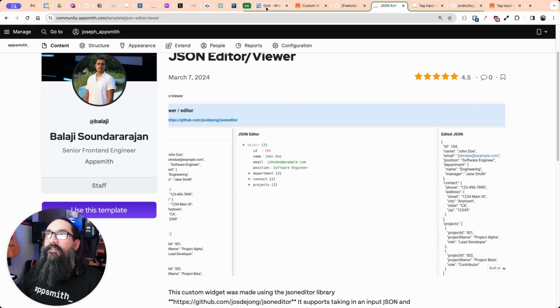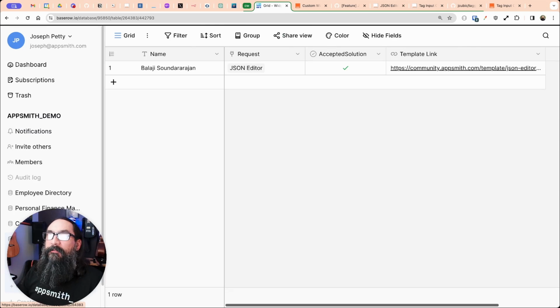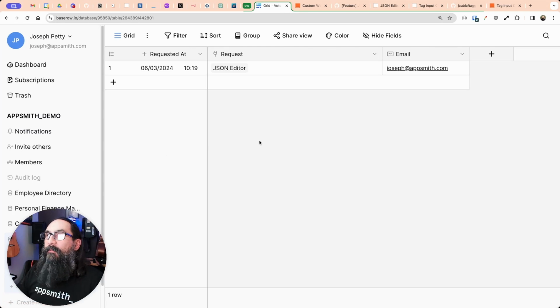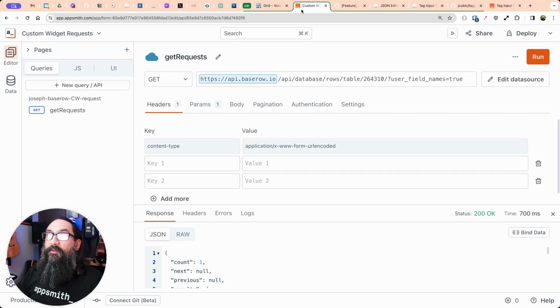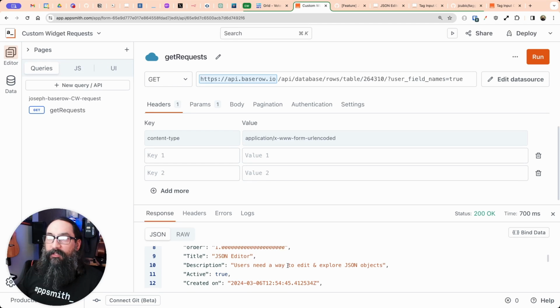I'm building this app on top of some data here where I've got one good request, one submission, and then votes. So I've got a separate table where people can vote on a request. You might go in there to enter yours and you see the request has already been made, so you can just upvote it. So I've got those three tables that we're going to build on top of. And I have already connected the data source and just set up a single query. So I'm getting back that one row for the request, and we're going to build everything else.